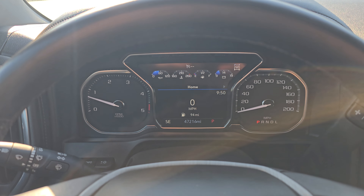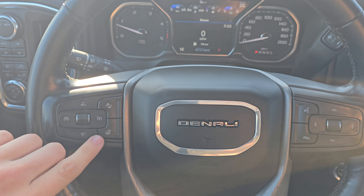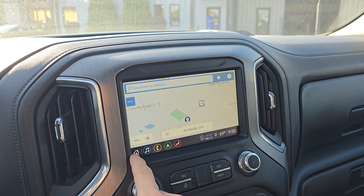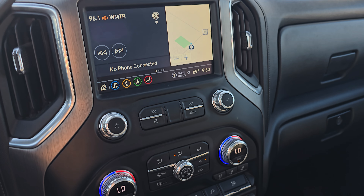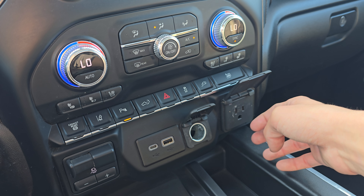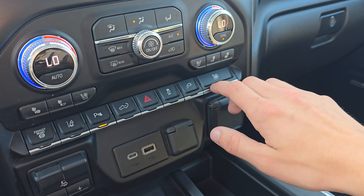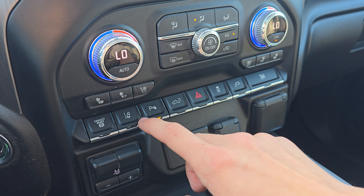A.C. is ready to go. 47,216 on the clock. Heated steering wheel there, cruise control — looks like you got adaptive on it. A couple of menu options, built-in navigation here. Stereo does work. Heated and cooled seats. Trailer brake there. A couple of ports if you bring along a laptop or something while you're driving. You can put all the windows down with one button — that's how you actually turn on your main port there. Drop the tailgate. Park sense and lane detection there. You do have a sunroof as well as the little power rear window.